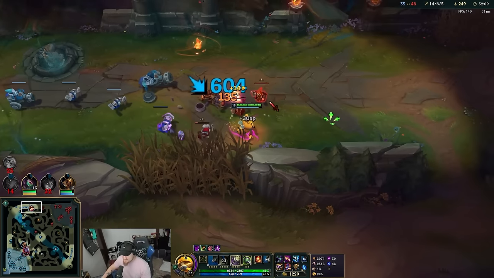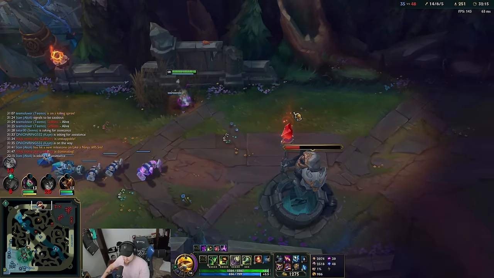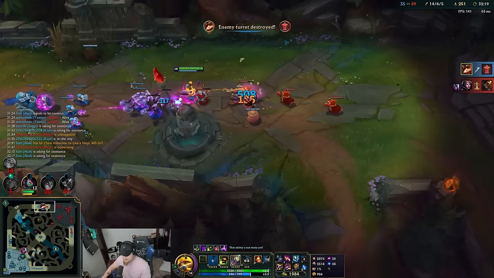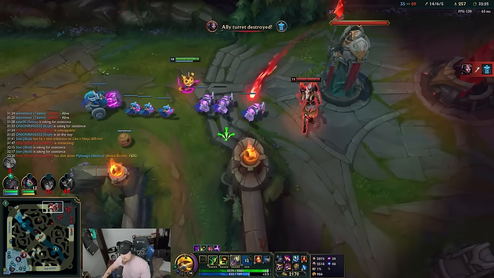If I can split and get them to come back for me, that'd be really ideal. LeBlanc could end the game if she plays half decent. She's one-shotting everybody. But also, I could end the game if I play half decent. I'll go for it. I'm going to go for it here. I'll set you, little rat.